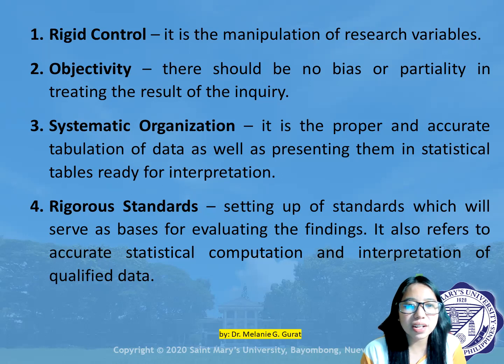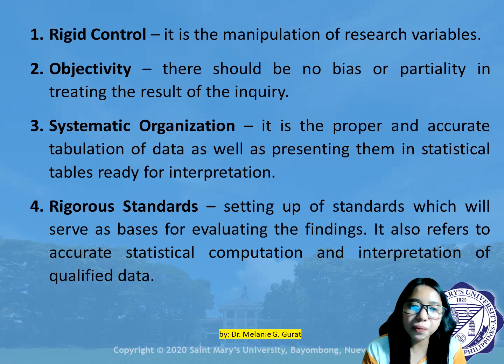And then for the third one, systematic organization. It is the proper and accurate tabulation of data, as well as presenting them in statistical tables ready for interpretations. So in presenting your tables, you must place all necessary information needed in the table for the readers and other researchers to understand the result. So as mentioned here, it is proper and accurate tabulation of data, as well as presenting them ready for interpretation.